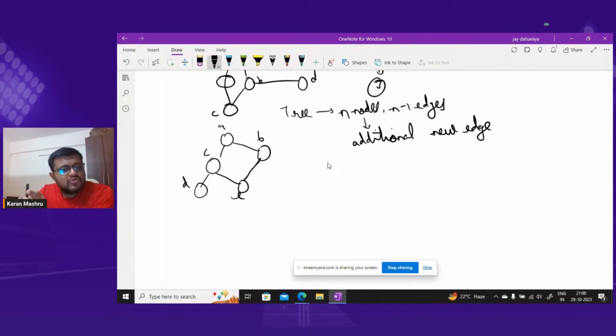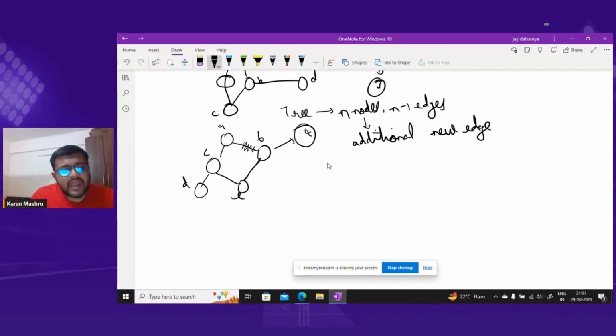There was a tree with n nodes and n minus 1 edges, and a new additional edge was added. So it formed a graph with exactly one cycle which was connected. Now they are asking, can we delete one edge from the cycle and add one more edge between any two nodes such that again a cycle is formed, but this should be of the same cyclic length as it was in the original graph. Now here the original cycle is of length 4. I need to delete any edge of the cycle, so I can delete the edge between AC or CE or EB or AB. Let me delete the edge between A and B.